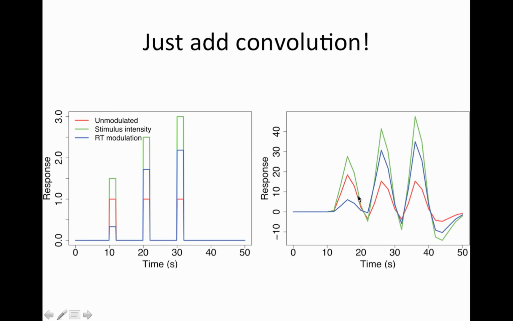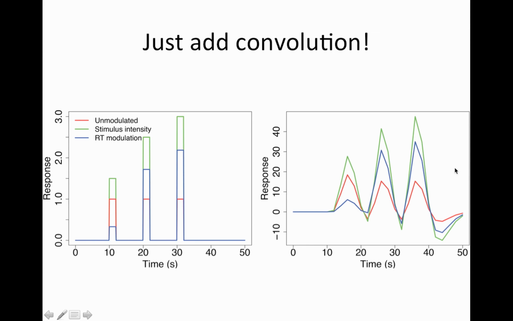So here's the example from the orthogonalization paper, which I keep referring to because that's what we're talking about. As I said, we always have an unmodulated regressor, and then here we have a stimulus intensity, which could be like the number of points. And we're also modeling RT through the modulation. I'll explain why we can do that in a second. You can see that RT increases with stimulus intensity, but not quite the same. It's not a linear relationship.